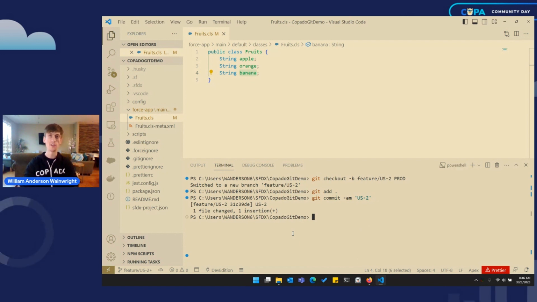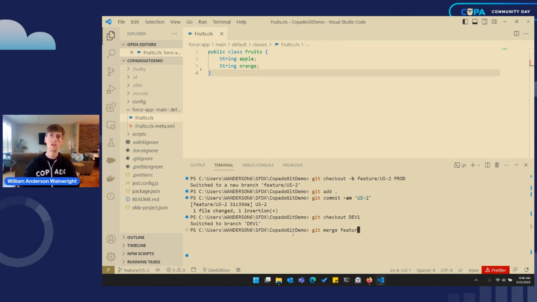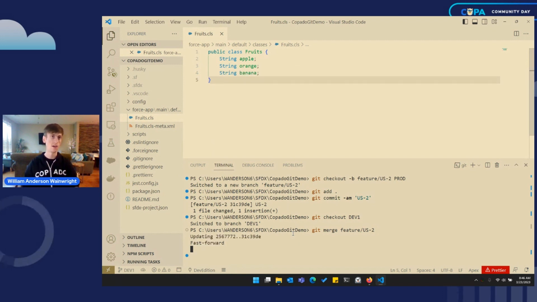And then the final thing I'll do is merge my feature branch into my dev branch. So we were in dev1. And now we're done. So now our user story is created. We've committed to our user story. Our user story is ready to promote.